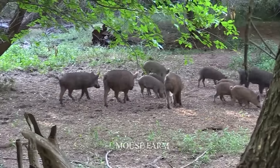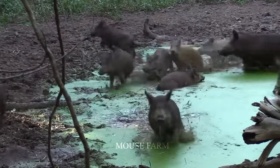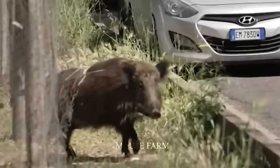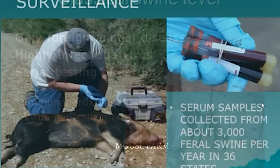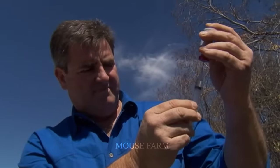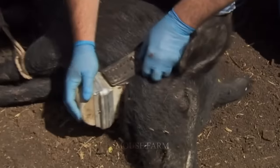However, the most frightening thing about wild pigs is their ability to transmit diseases to native livestock and humans. Researchers are testing for leptospirosis and brucellosis, both of which can spread to livestock and people. Darren Marshall, a wildlife control specialist, reports that around 25% of pigs in this area have leptospirosis, and only about 4% have brucellosis.